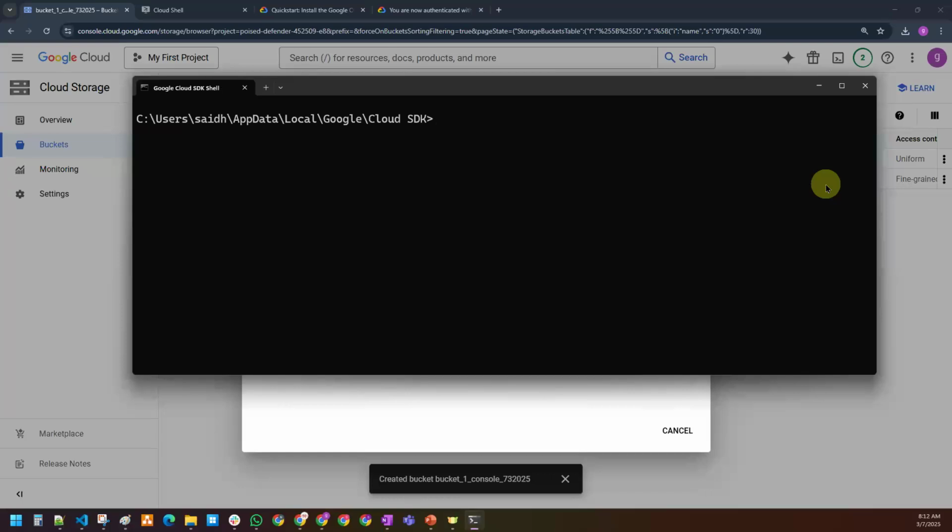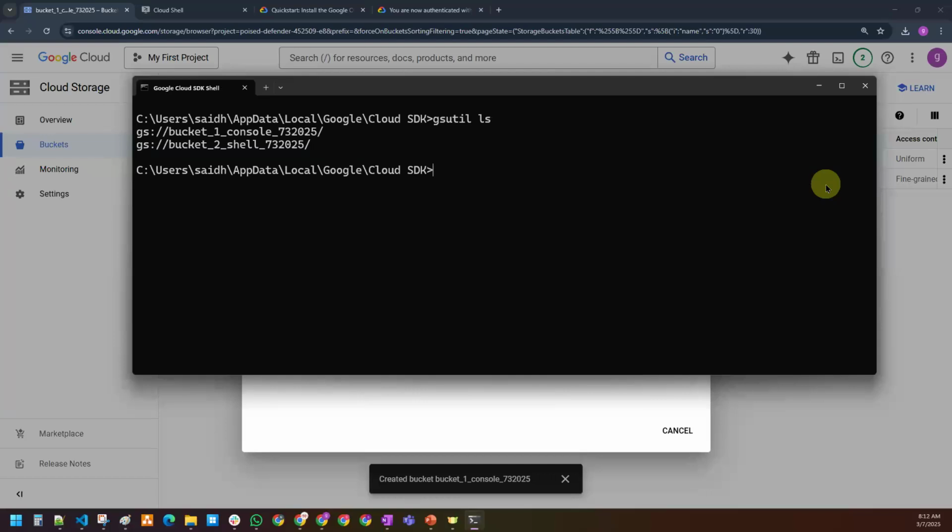Let me interact with that. I wanted to list out those two buckets. gsutil ls. Click on enter. Are we able to see two buckets here? Perfect. We are able to see it.